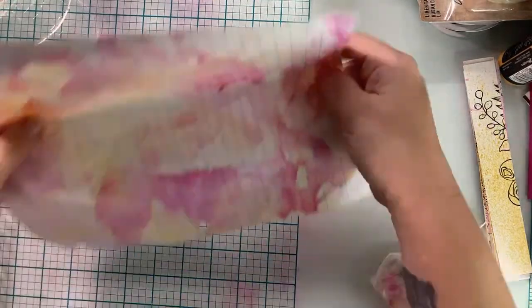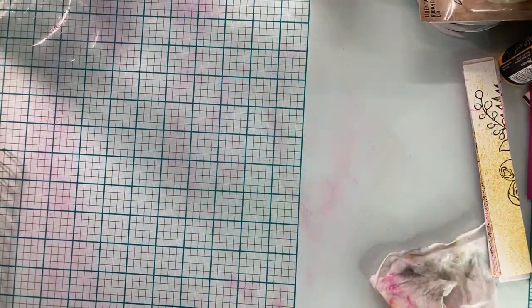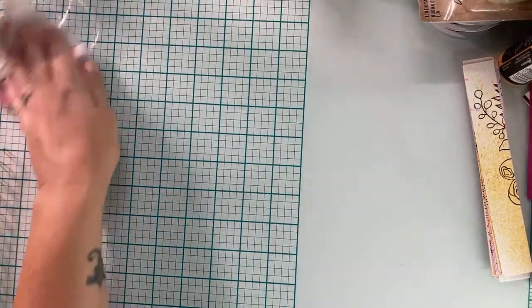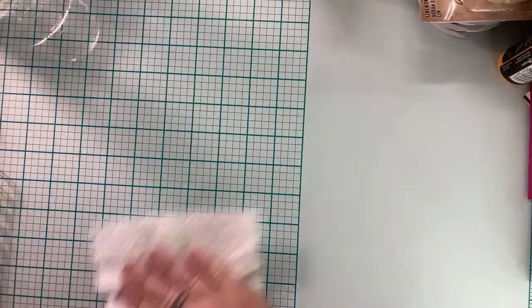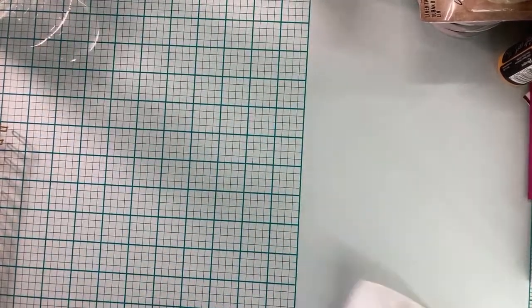Oh, I want to run some down the middle of that one. Okay. Alrighty then. We are done with that part. And I know some of them are dry enough to glue. So we'll do that real quick.